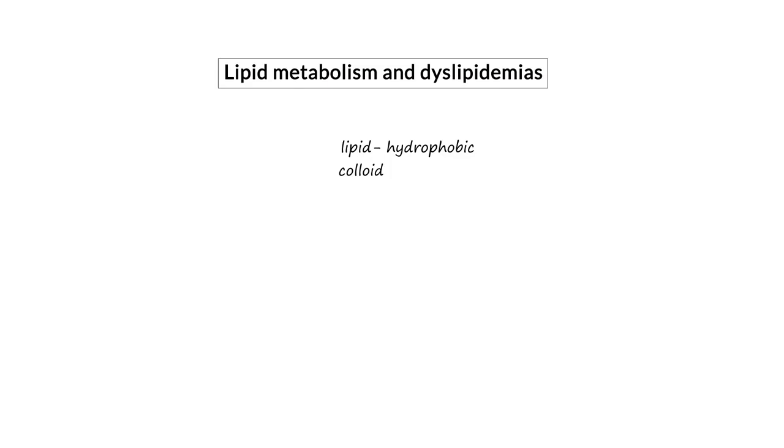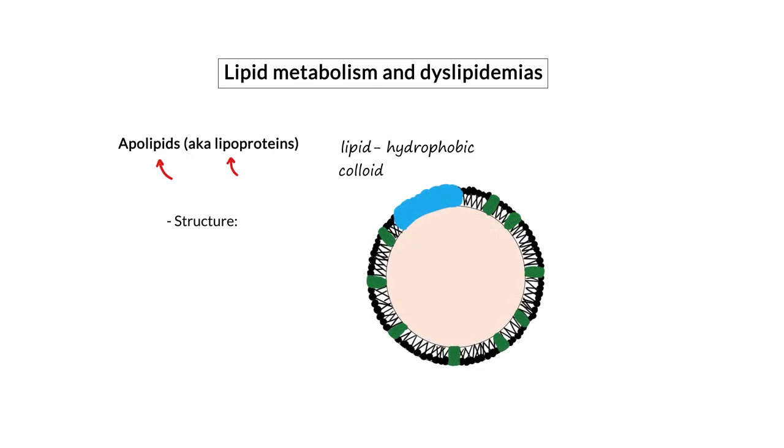And to do that, it has to build apolipids, which are also referred to as lipoproteins, in a confusing interchangeable manner. And the structure of these then is about having a hydrophilic outside and a lipophilic inside. And the way it does this is it builds basically a soap bubble out of phospholipids. So we can see the phospho part is on the outside, so that works in the aqueous environment. And then the lipids we need to transport are here on the inside. So the inside is where we find our triglycerides and our cholesterol esters for transport.